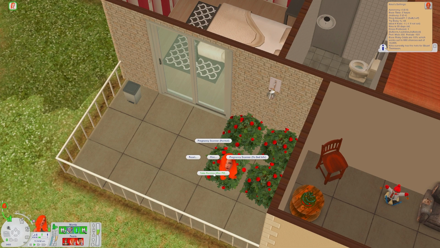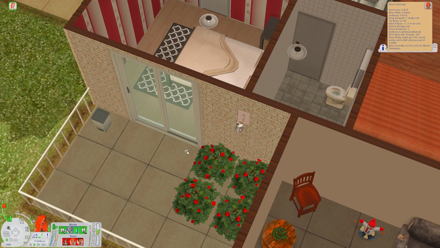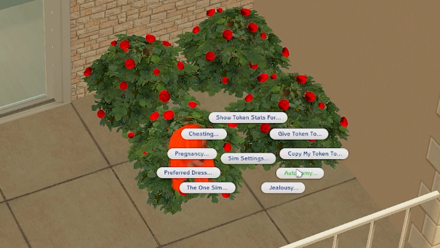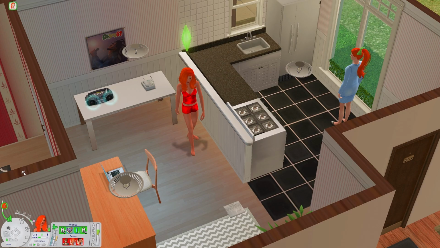And you can also take a morning after pill as well. I don't usually use that because I like my Sims having loads of babies, but you can do that as an option. So essentially you can adjust these settings. Now I'm just a regular simmer just like you. I'm not an expert with this mod. I just really enjoy this mod and I don't remember changing any of these settings when I downloaded the mod, but you can change autonomy, things like that. I have it on medium 4, which I think is maybe the default. And simply having this adjuster on your lot is really going to change how romance works in your game.